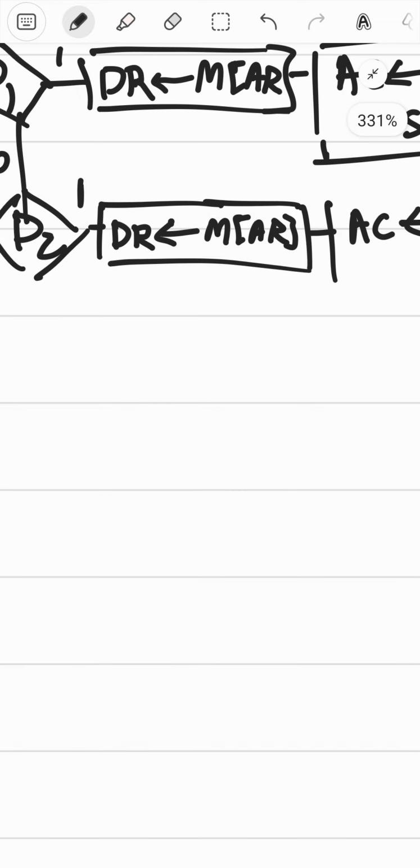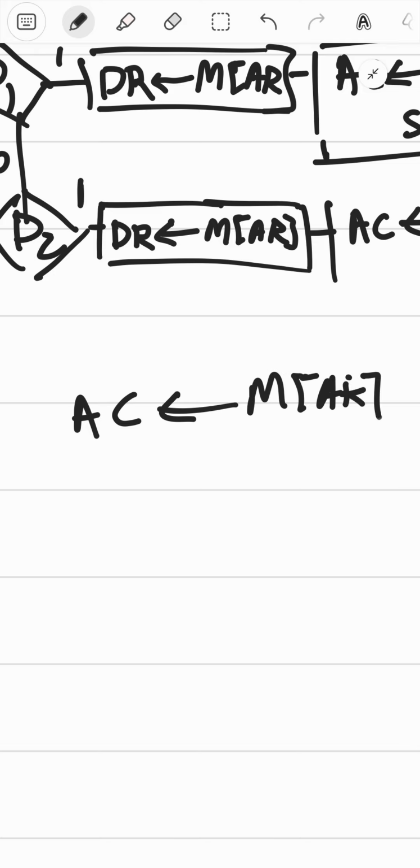So the problem with this, what I was going to do was basically accumulator given MAR. This is wrong because the accumulator does not have direct access to the bus. So it cannot load from the bus directly. Instead, whatever is the value of the ALU, you have to give it that.